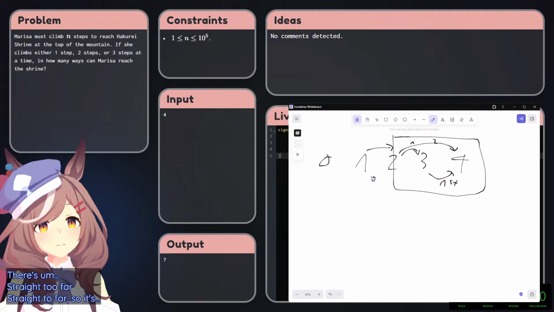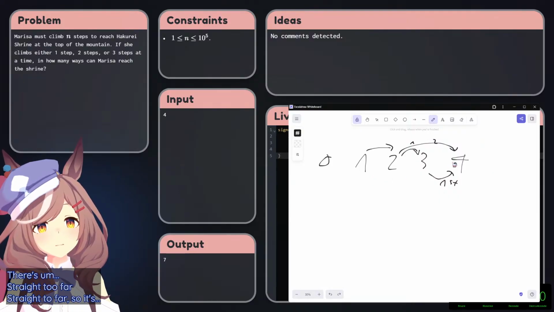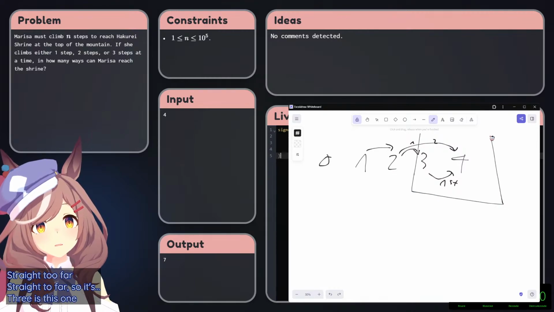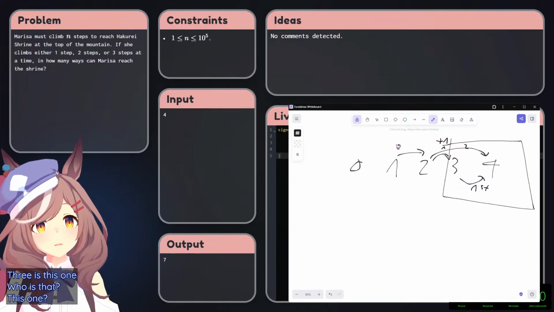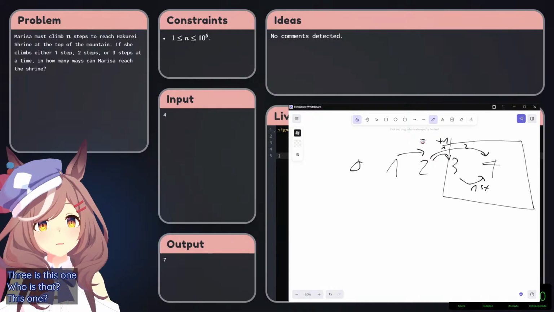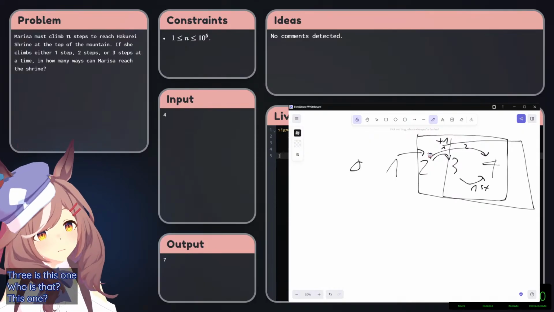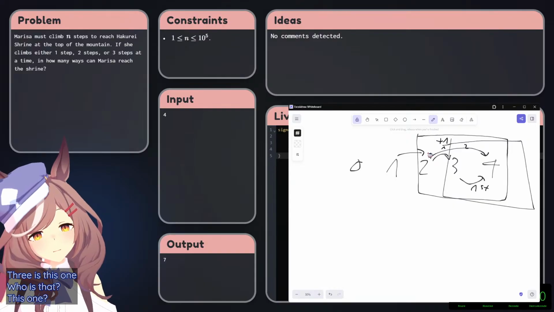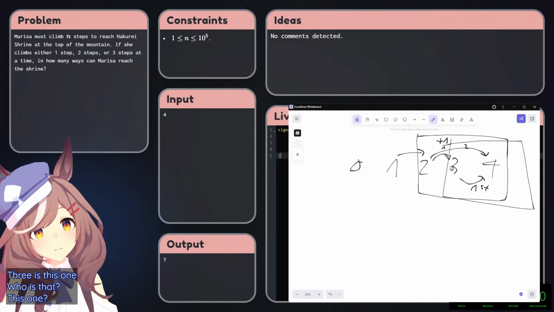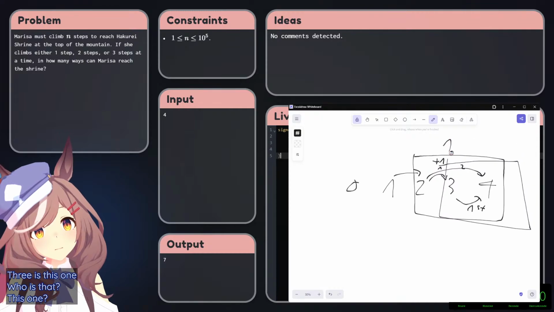To go to 4 from 3 is just 1, from 2 is this one plus 1, and from 1 it's... you can either get the number to go to 2 from 4, so 1.